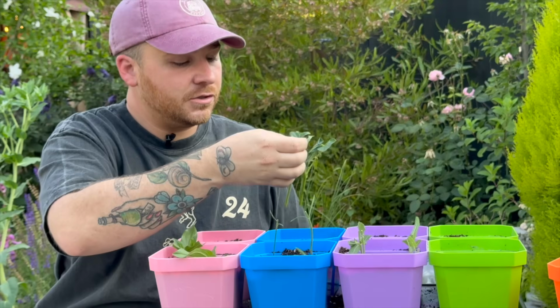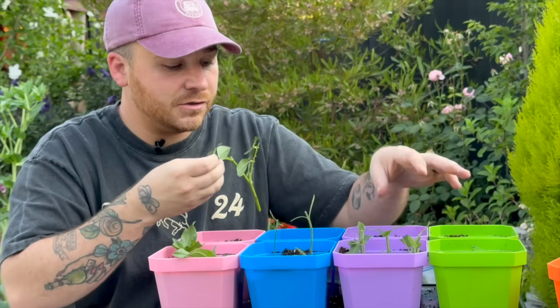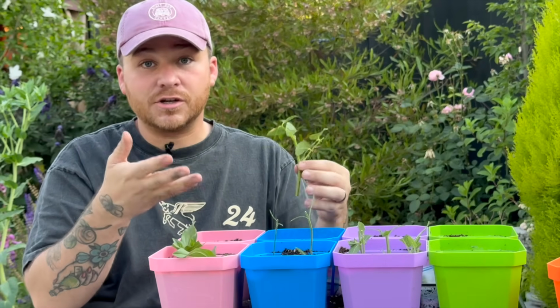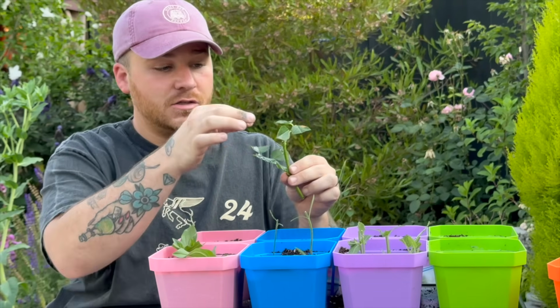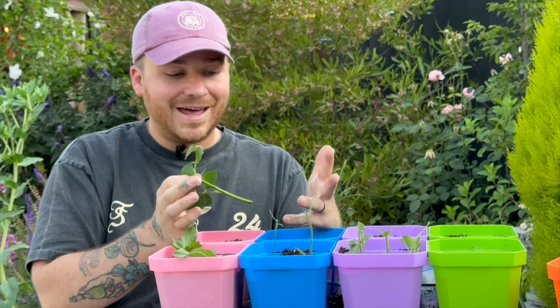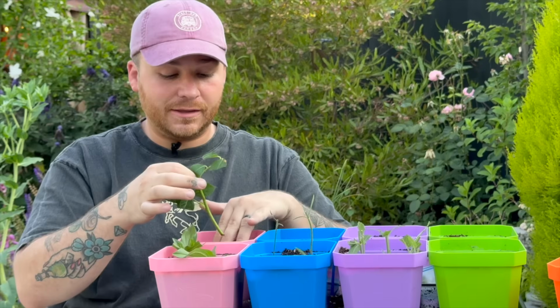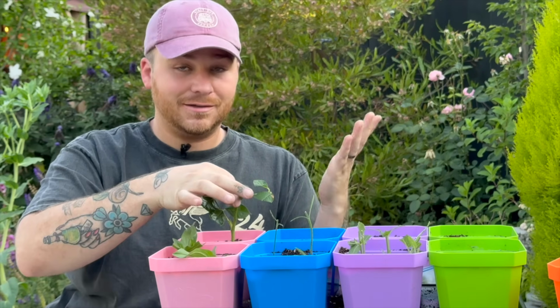So certain things are going to grow much faster than others. Salvia is going to be kind of slow to take off. Zinnias are going to take off very quickly. Roses are going to be the longest, so this is a very slow process with roses. If you want to go in with rooting hormone, that is going to help you out a ton. I do highly recommend going in with rooting hormone. It's not necessary, but it will help.